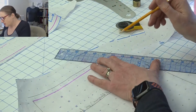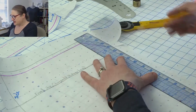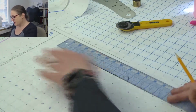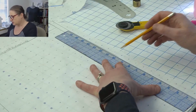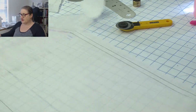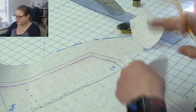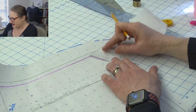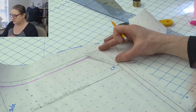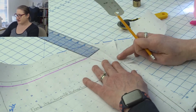And then I'm also going to go right down like this. And then I can continue adding it down the side, or down my center front, I'm sorry. All right, so there's the top of my skirt, and then this piece is going to fit right in like that. Okay, so that's the little detail at the center front of this skirt.